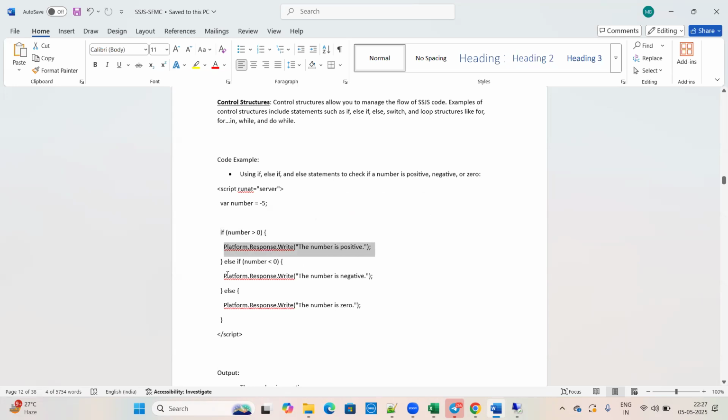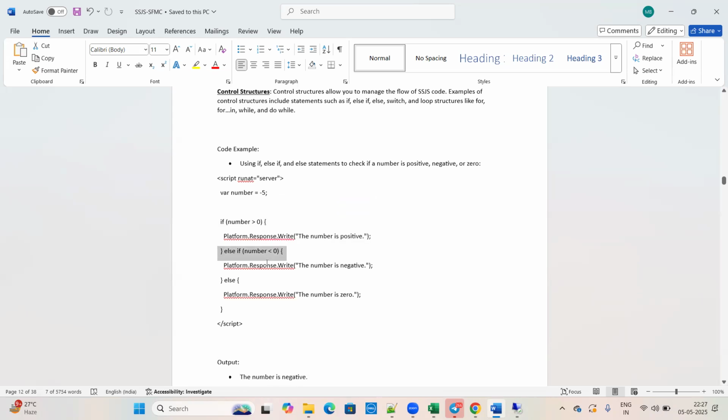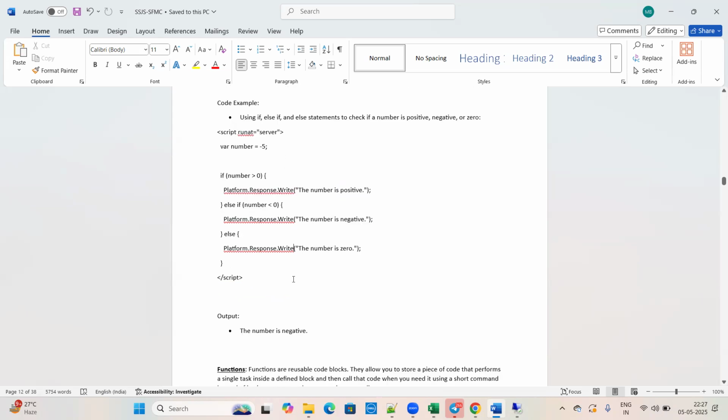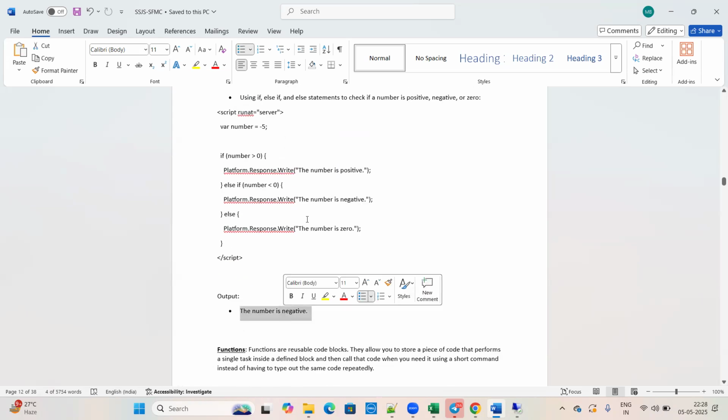If not, it will compare. They have initialized the number here, which is -5. Is -5 greater than 0? No, it is not. Is -5 less than 0? Yes, it is less than 0. So it will not go here, it will come here, and this will be printed. This will be the output.